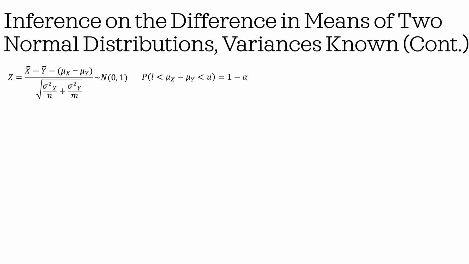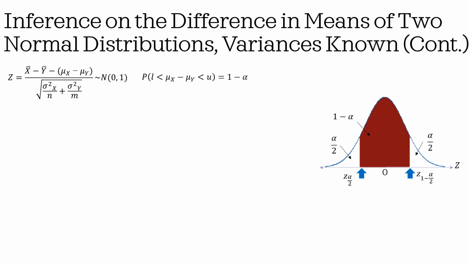To build the confidence interval, we push half alphas to each tail of a standard normal distribution. Given that the area under any probability density function is equal to 1, the area in middle of the PDF should be equal to 1 minus alpha. The corresponding z-values are z of alpha over 2 and z of 1 minus alpha over 2. Taking advantage of symmetry of a standard normal distribution, we know that the z-value of alpha over 2 is the same as the negative value of z of 1 minus alpha over 2.